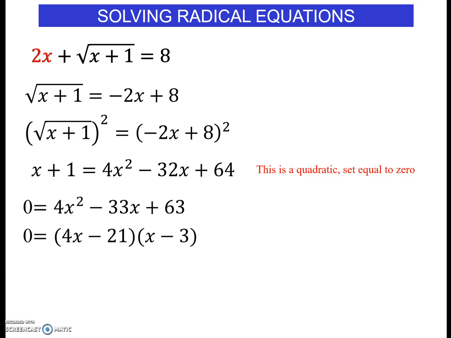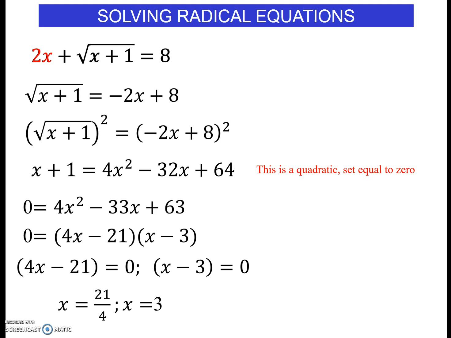So here we're going to factor. It factors into 4x minus 21 and x minus 3. Obviously, the process of factoring might take a little bit longer for you to do, and that's fine. But again, the main idea here is that you're able to factor. So then we're going to set both of these equal to 0 and solve. So for the first, x is 21 over 4, and the second x is equal to 3. Again, check for those extraneous solutions. These are good to go.